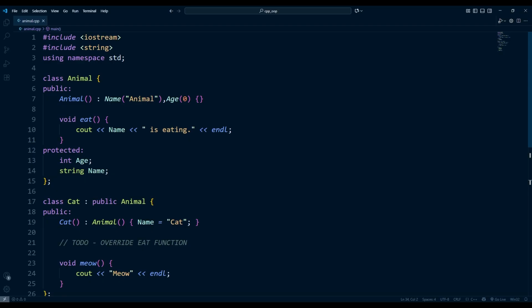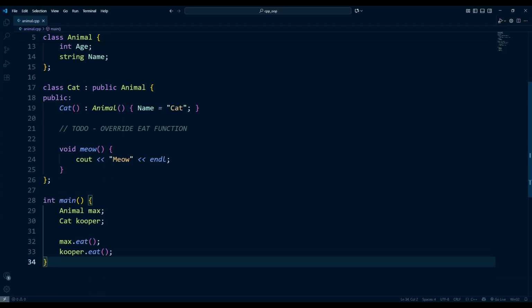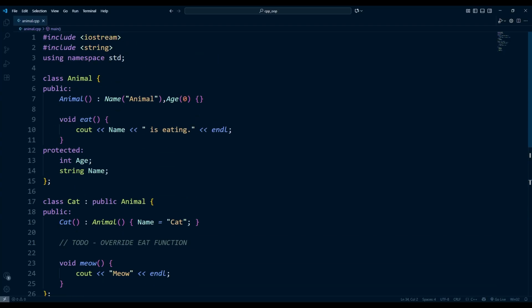is by its definition. So polymorphism has two types: compile time polymorphism and runtime polymorphism.